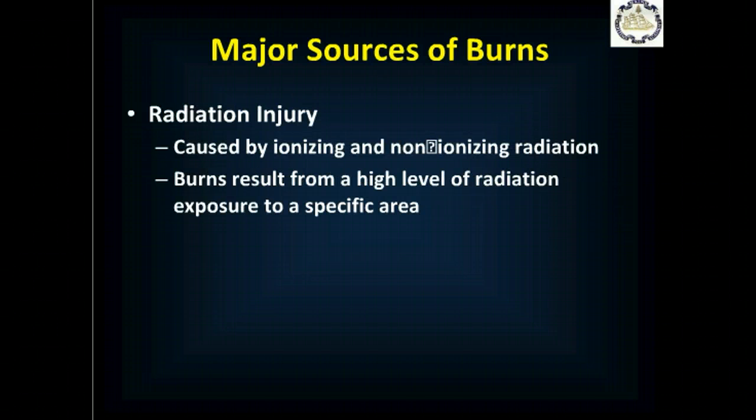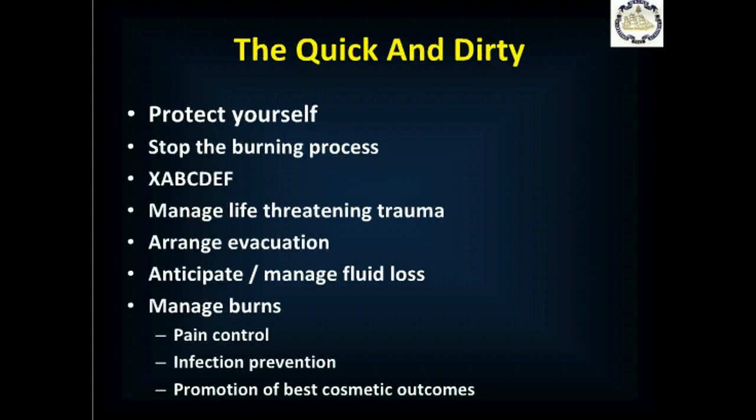Radiation, both ionizing and non-ionizing radiation, can also cause burns, and those burns typically result from a high level of radiation exposure to a specific anatomical area. Otherwise, you can just see the mutagenic effects of the ionizing radiation, that is, they turn cells into cancer-type cells. But we're talking about actual physical burns or radiation burns in this case, so it's a high level of radiation over a specific area.